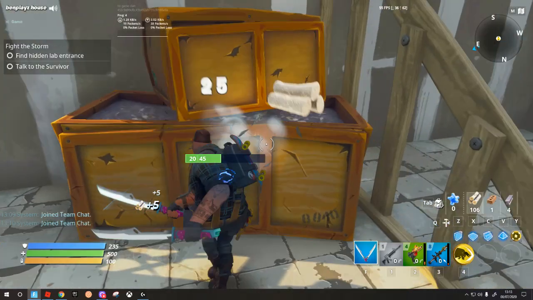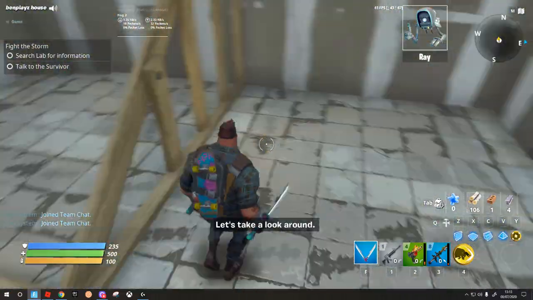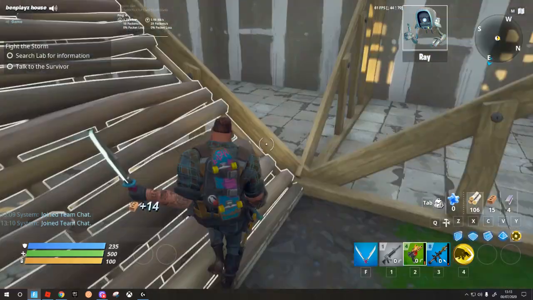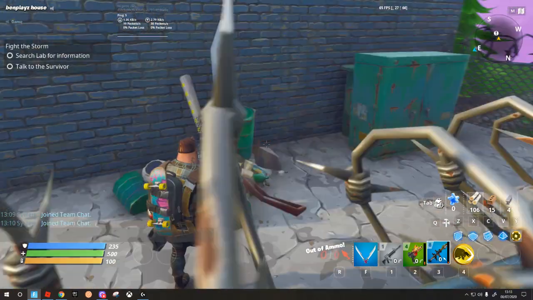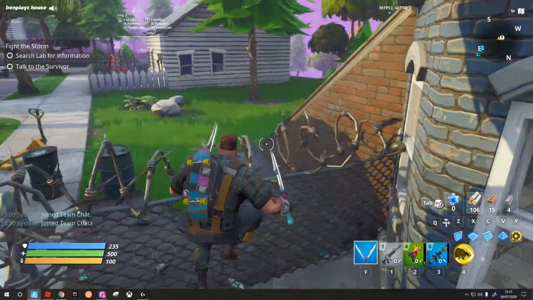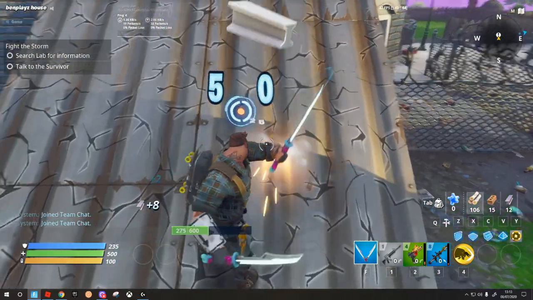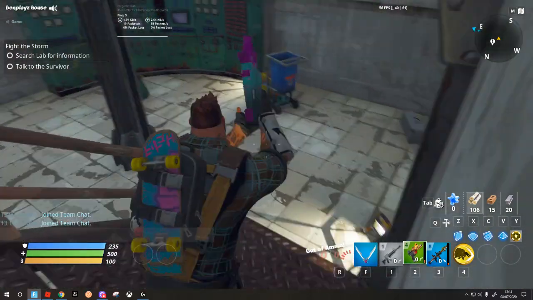Alright, so. And this inspires even less confidence. What if we break down here? Is there anything below it? Alright, there's nothing below it. How did we get down last time? Let's take a look around. Did we go down here? We can't even go down that. No. I think we went down here. Or did we? Yeah, I think we went down here.